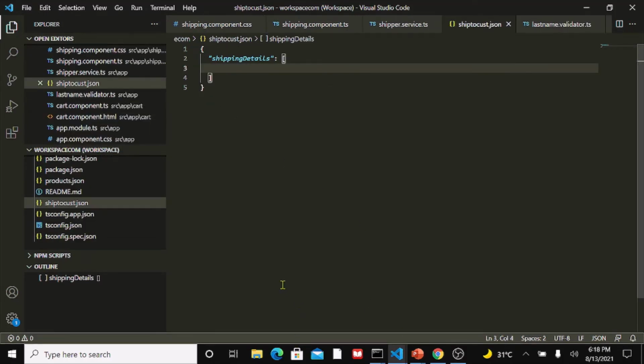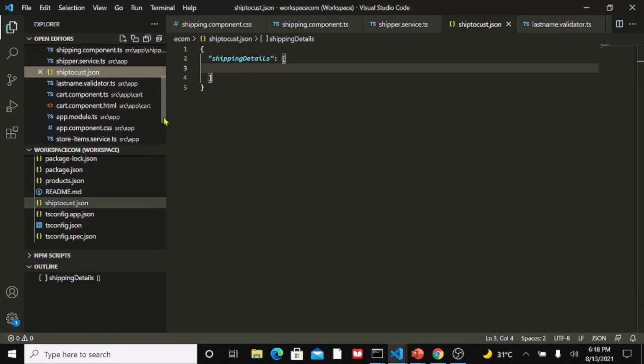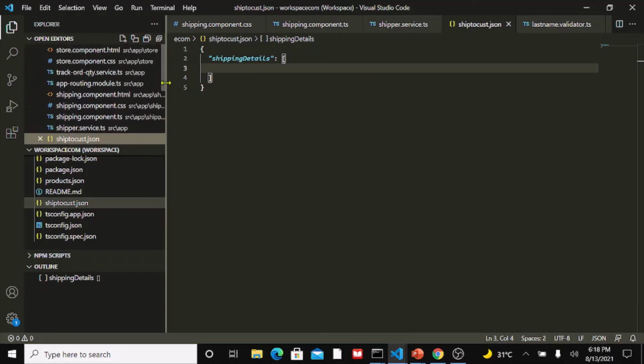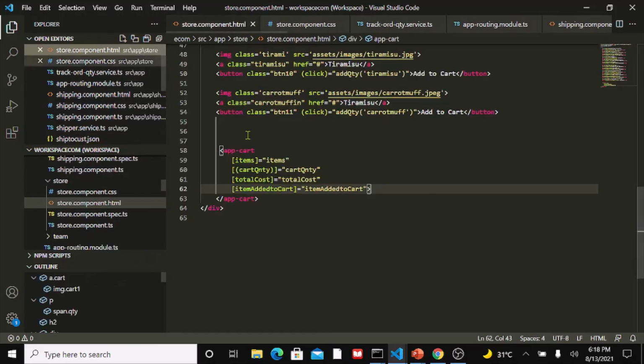the last thing we need to do is to come to our store component HTML file, and we need to specify here item added to cart equal to item added to cart. Remember, we are using one-way data binding or input binding, right?